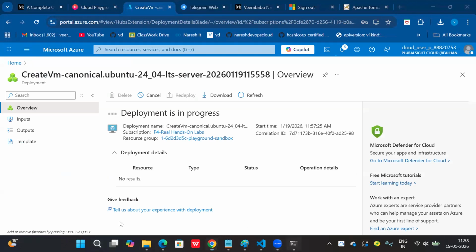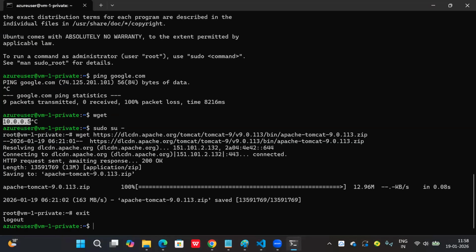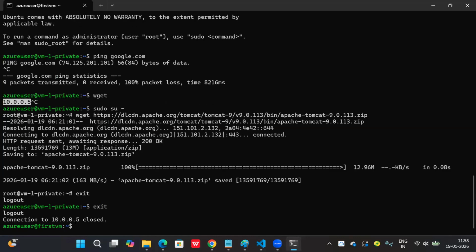Let me exit from here. Okay, this is a public VM. Here I'm connecting to the private VM.